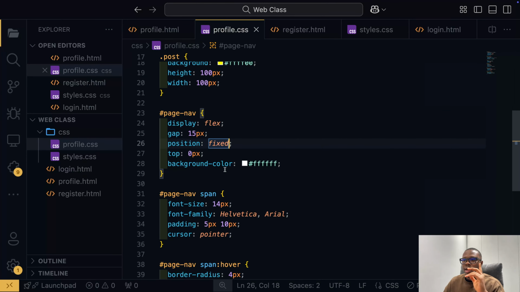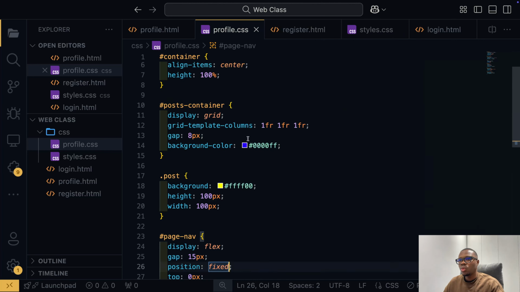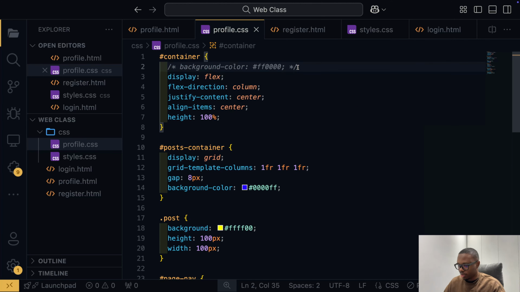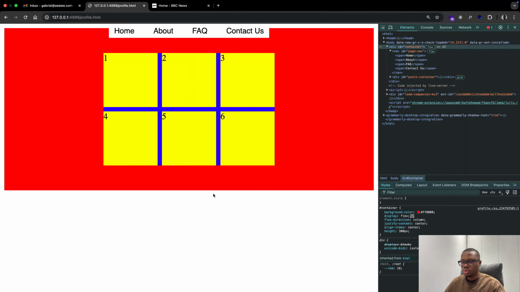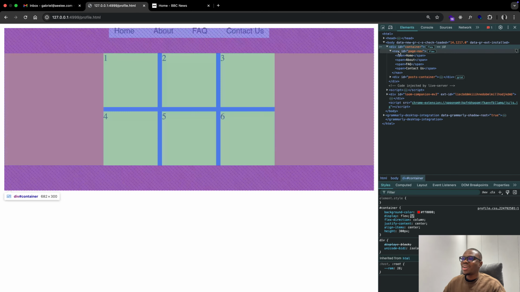So now fixed and absolute look the same because of the terrible example that I'm using to teach this. I'm going to do something else so I can explain my point better. What I'm going to do is I will give, let me bring back the background, and I'll give this a height of 300 pixels. Let me see how it looks. Good. So now we've given our container a height of 300 pixels, right?